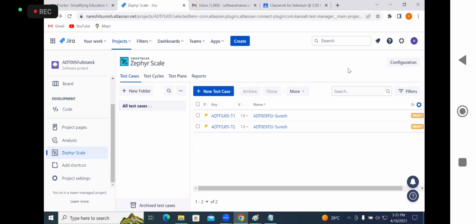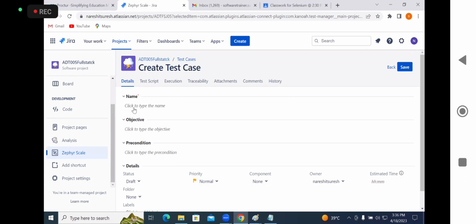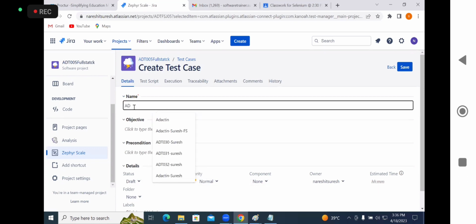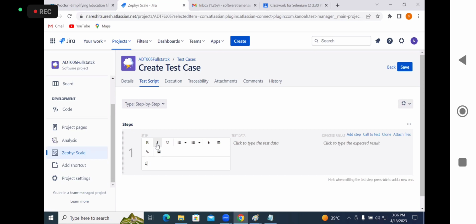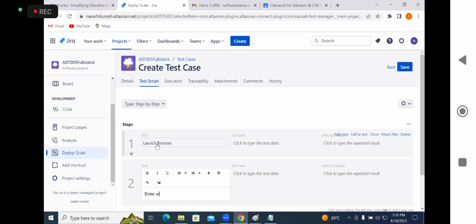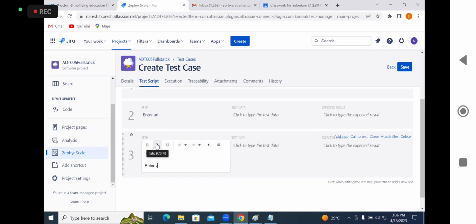Just let me write one more test case. Taking a new test case, providing the details, ADT 005. Owner will be the same. The test script needs to be provided: launch browser, enter URL, enter valid username, with the test data username.